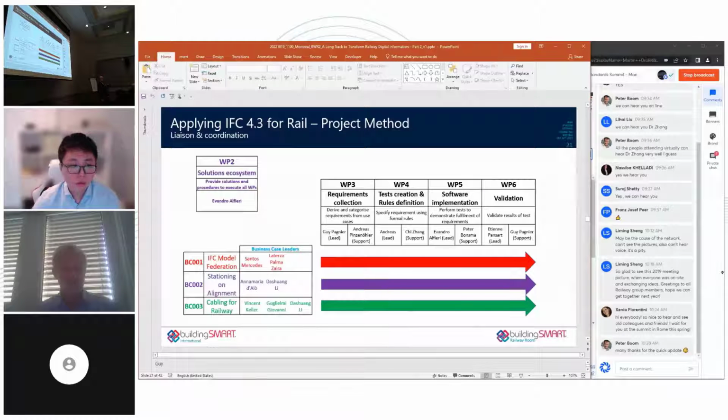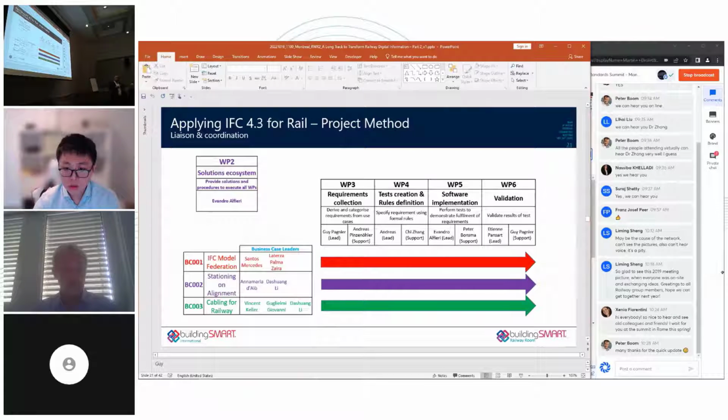And after, we have various leaders, like myself for work package 3, Andreas for number 4, Evandro again for number 5, because in phase 2, we had similar activities, and Evandro was in charge of the implementer forum, which will be the future center of all software activities in order to exchange and share information, and to be sure that we are not working in a software-specific mindset. We want to have open source information.